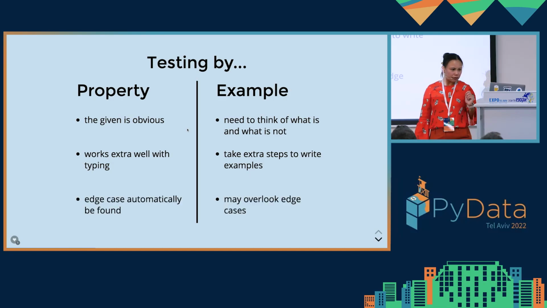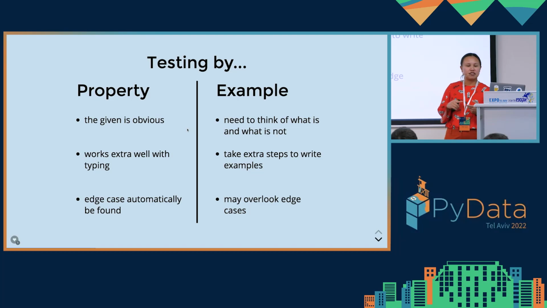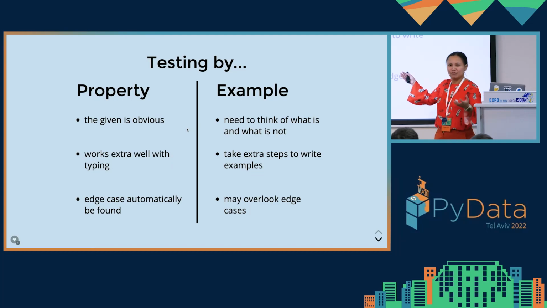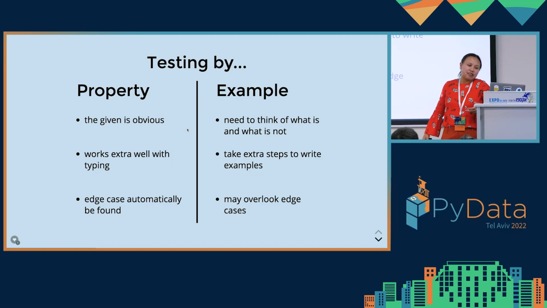And also, edge cases. So again, let's say you test the integer, right? What are you testing? Do you test a very small integer, or a very large integer? Do you test 0? Do you test negative? Is a negative integer okay? So you have to think of all these cases. For example, if you test positive integers, you test 1, you test something very large, maybe you won't test 3, 4, 5, 6, 7, because if 1 and 2 are fine, then maybe 3 is fine. You don't have to test every single integer. You just need to test the edge cases, maybe a very large integer, right? But then you have to think of that yourself.